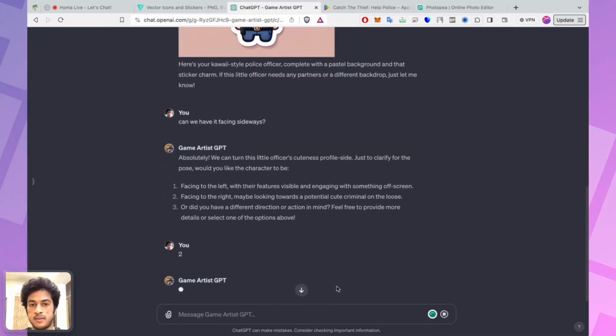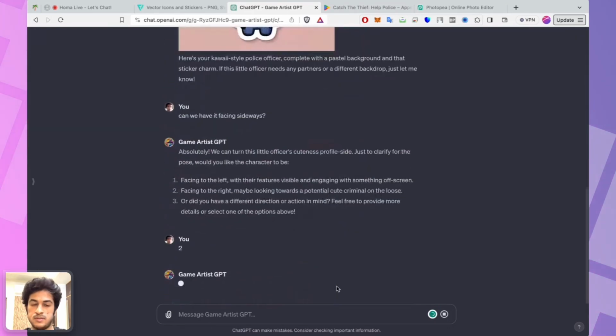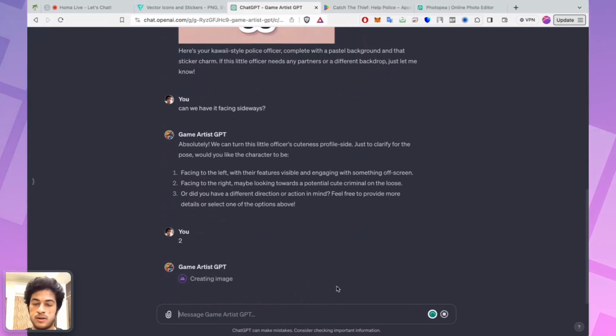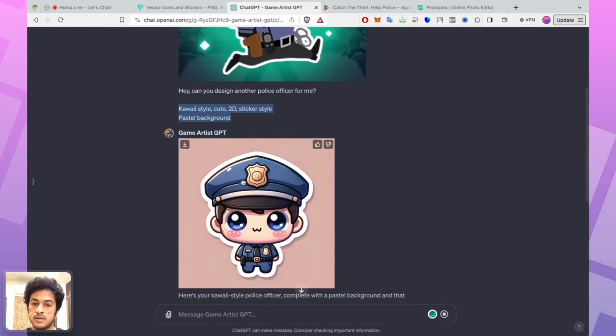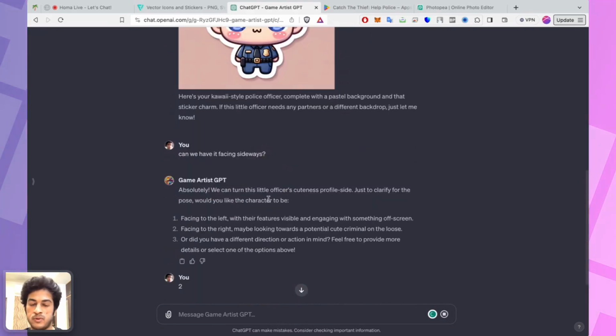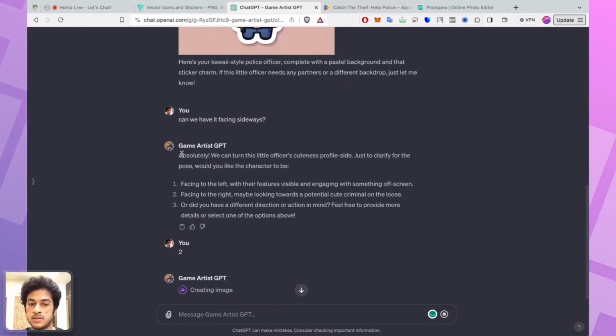So this uses DALL-E 3, which is the latest version of DALL-E, but I prefer this over Midjourney because you can really talk and you just have to send in a few words like this. But in the back, what it does is it creates its own prompt style. So it writes a detailed prompt. We cannot see that, but we can obviously ask it to write out the prompt it used to generate the image. But it's also a conversation.